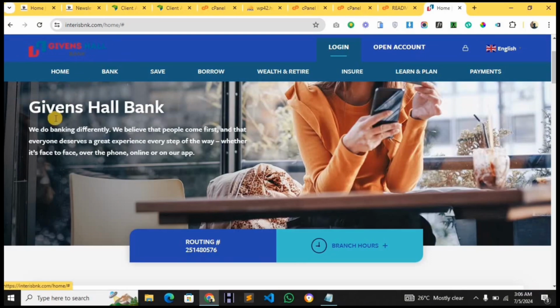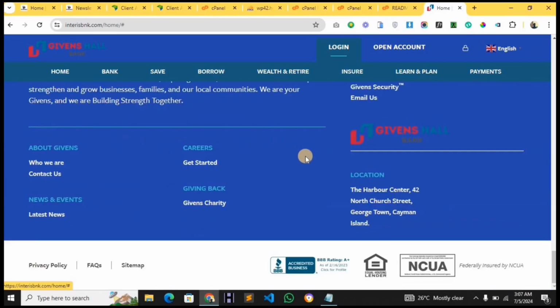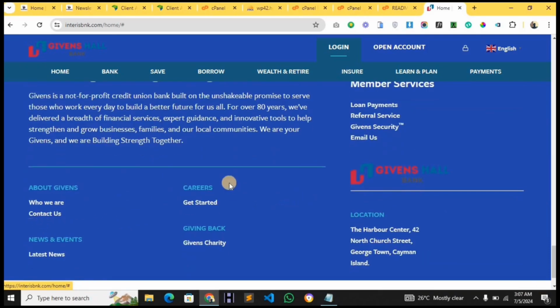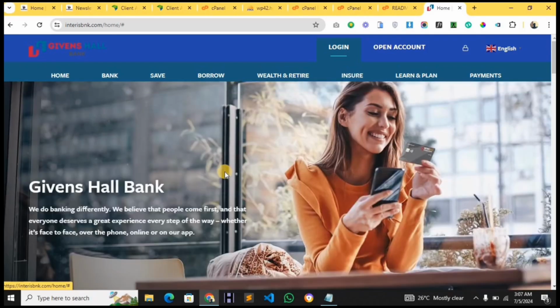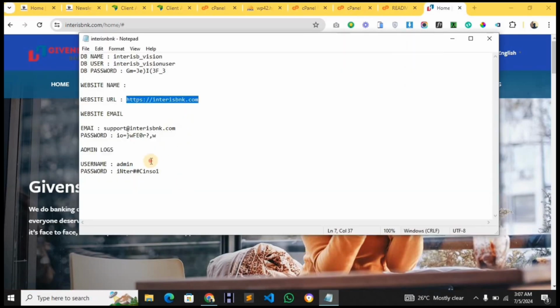To change this logo, to change this write-up, just like I said earlier, and some things here. Even if you come here, you are seeing this location directly from the admin. We have to set this from the admin. You can see the contact us, everything here. We need to do that from the admin. So for us to log into the admin, this is the link to the admin. The link to the admin is your domain/home/admin. This will take you directly into the admin portal.